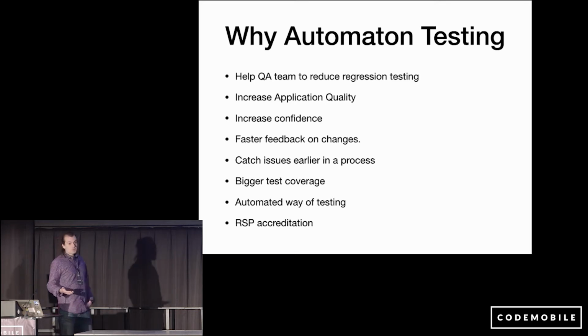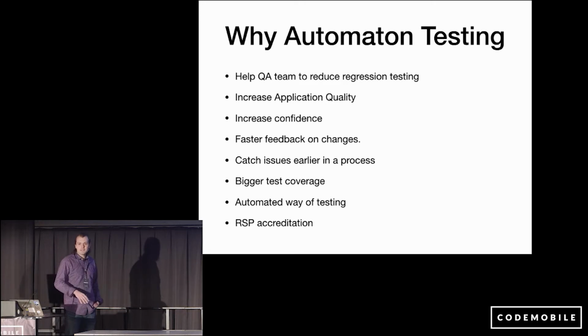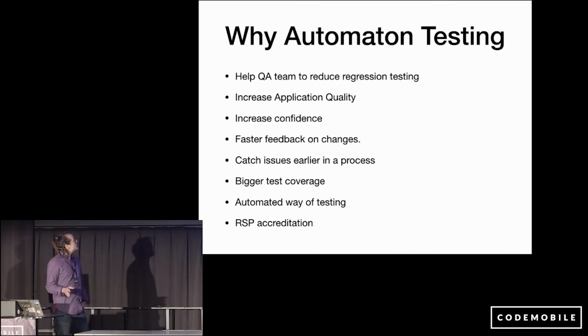It increases application quality for sure. You can cover a lot of scenarios you're missing from manual testing, or that you cannot easily predict. Or you see a bug in production and you say, okay, let's put a test on it so it doesn't happen anymore in future. So we know it's gone completely. It increases quality a lot.